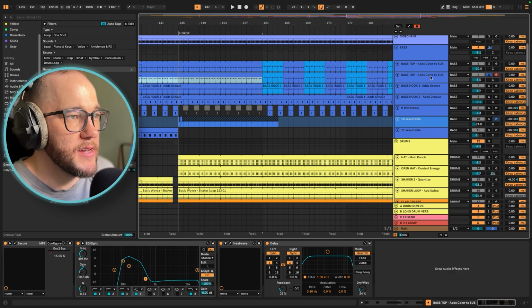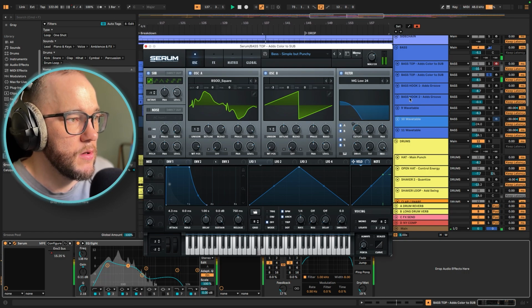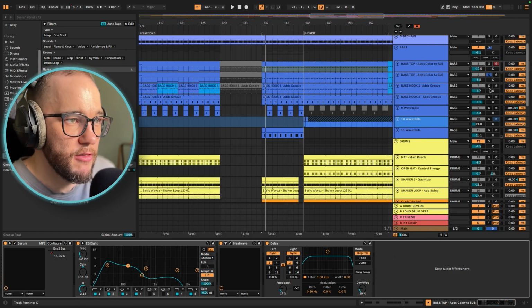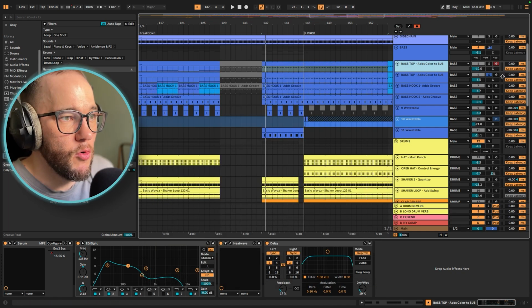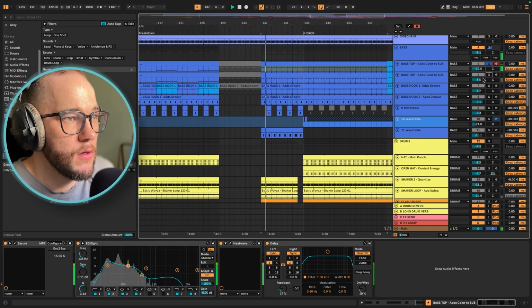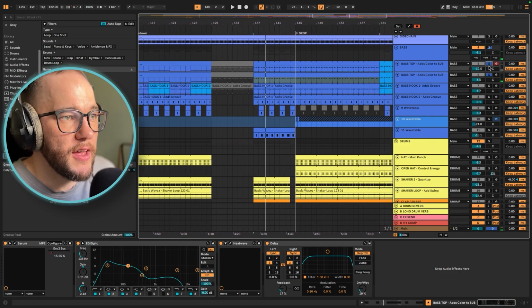Then the second layer of bass. It's a simple but punchy bass preset, BSOD, square, sawtooth, really low octaves, and then a sub. And then using the envelope 2 to add a little bit of pluckiness to this. Even though I'm cutting off most of the high end, it still gives it that punch to cut through the mix. The second layer is actually the same preset, but I'm opening up the cutoff a little bit more. The first layer, cutting out a lot of those lows together. They sound like this.